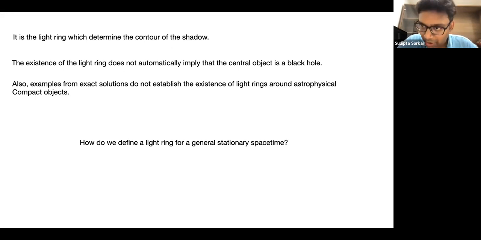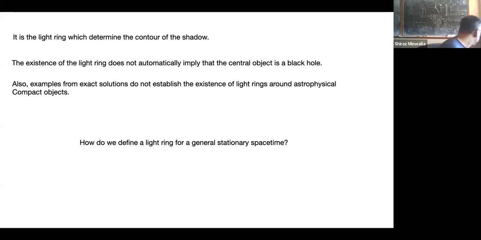But for the Kerr case, there is something very special: the light regions are connected. That is why you are getting a continuous shadow. There is no general reason, at least I don't know of one, at least you can't prove that in general the light regions will have to be connected. So for an arbitrary metric, you could have disjoint light regions. Then the shadow will not be continuous. So I should point that out.